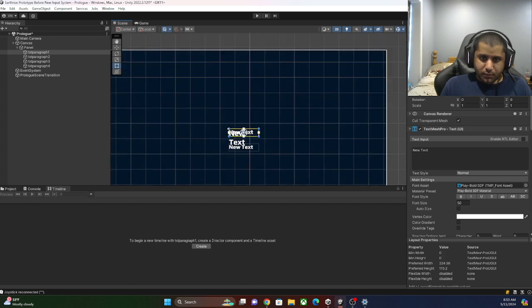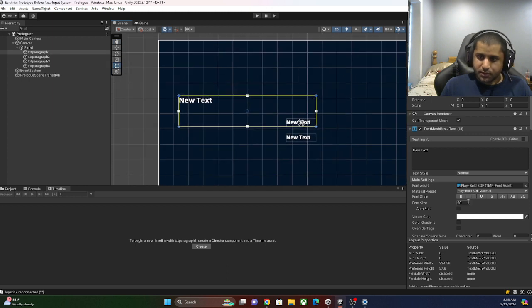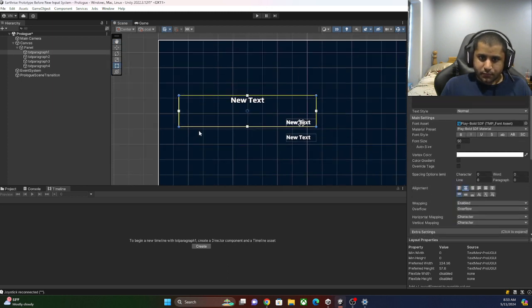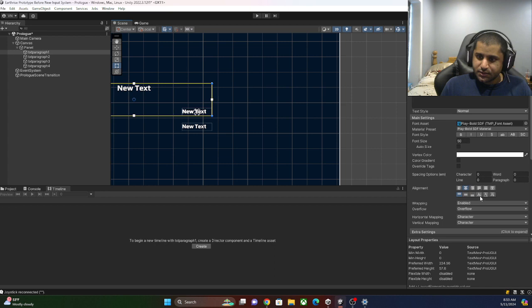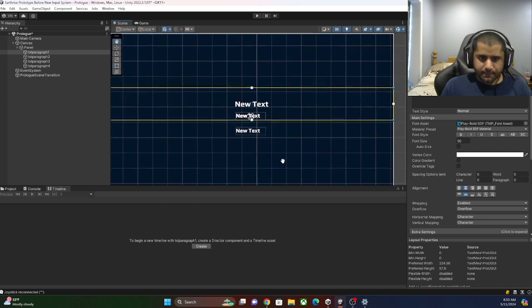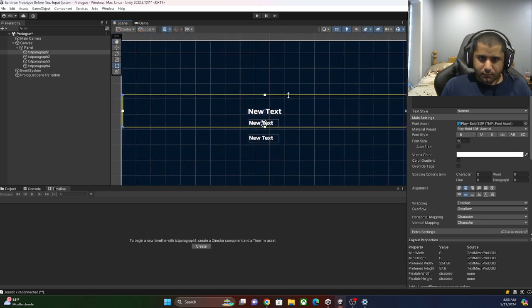So this is actually what we want to do. We also want to center it too, right? Center, but center on both, basically. Then what do we do up here?